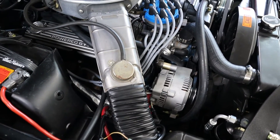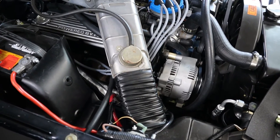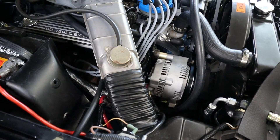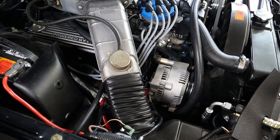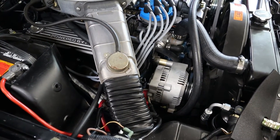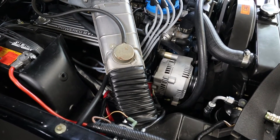I know as I researched this I saw a bunch of people asking whether there would be an issue with just the V-belt powering this alternator. I don't think there's going to be an issue at all — a lot of people talked about it and said they didn't have problems either.